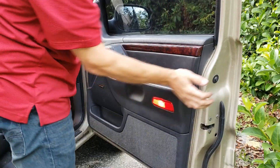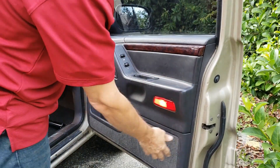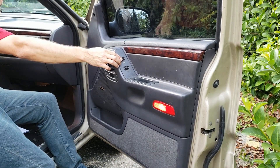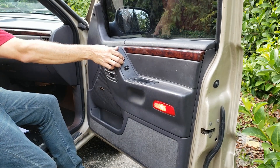And that is it my friends, all of the clips are in. Check it one more time - oh yeah, we got windows again! That's sweet. Hopefully that helped you out on a WJ window regulator install. If you guys have any tips or comments on maybe how you did it and did it better or easier, let me know.